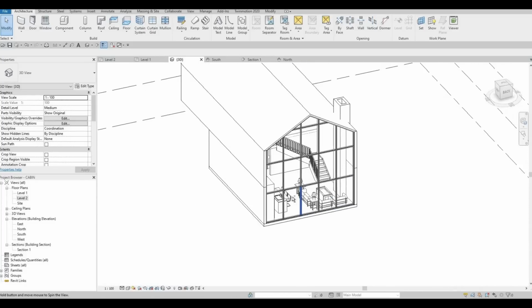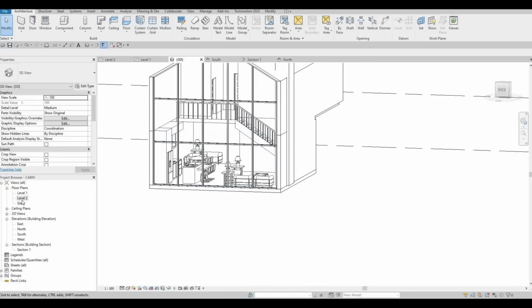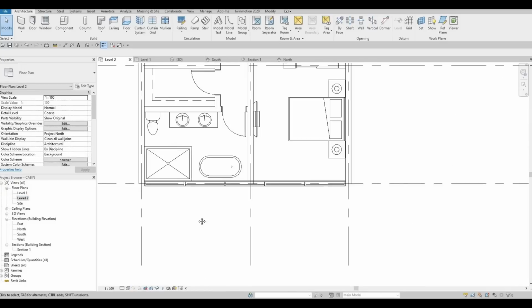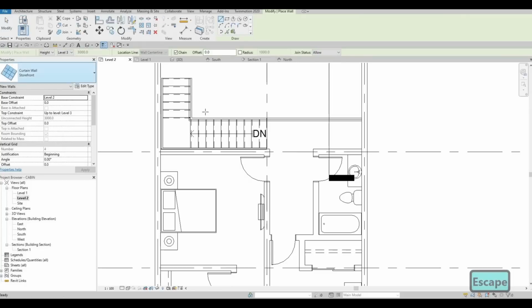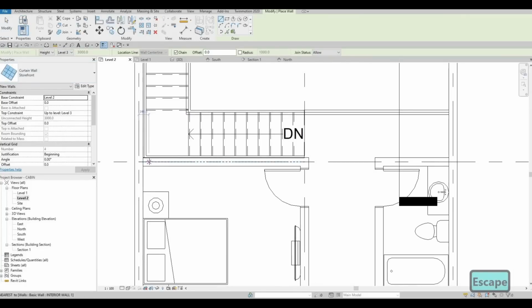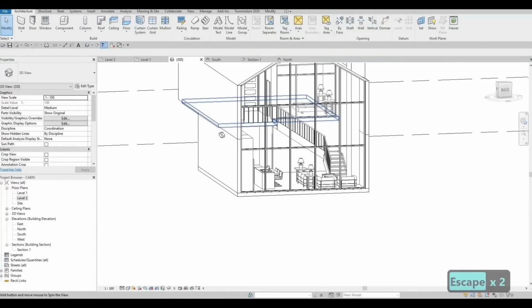So we have this idea right here. I'm going to go to our level 2 and then add in a storefront as well. And then let's add it right here. And if we see it, it will look like that.